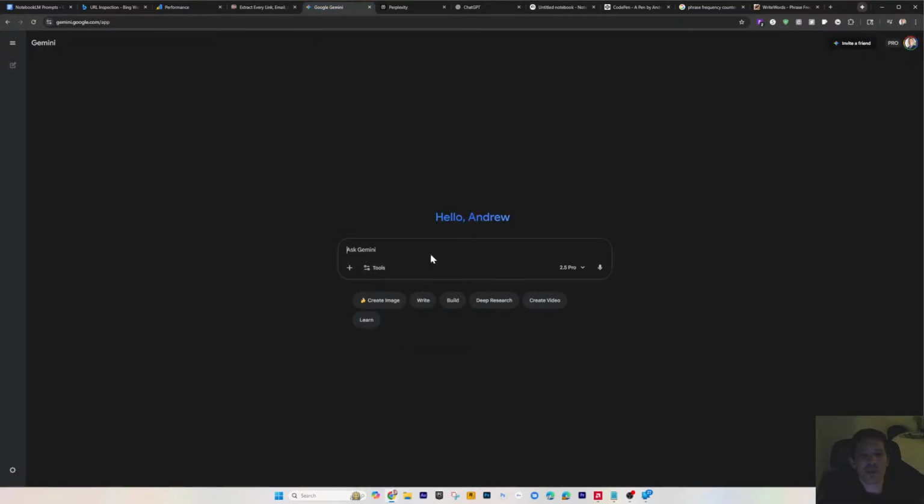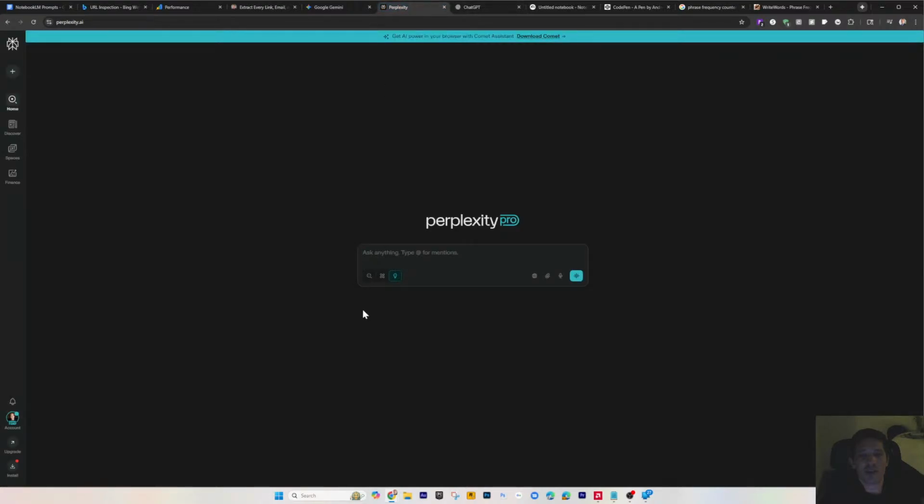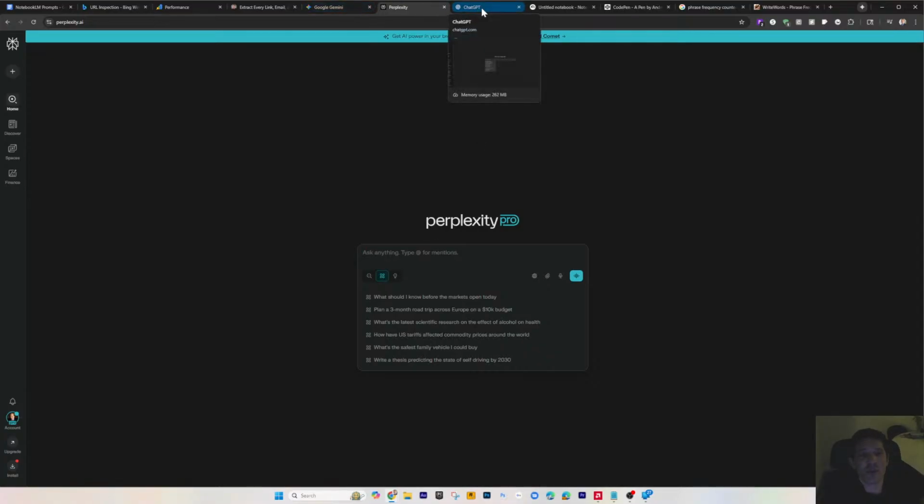And Gemini has an option called Deep Research. In fact, ChatGPT has that as well. I think they call it the same thing, Deep Research. And Perplexity even has one called Research. You can't see that it's called Research, but if we hover over this, I don't know why it's not popping up, but this little icon right here means research. So we can use all 3 of these to do some market research for us.